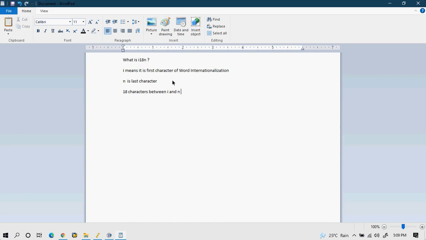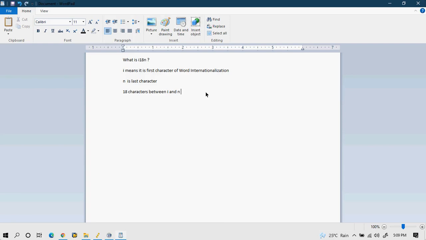Not only for languages, it is also a best practice to store all the hard-coded text in one central place, because in future, if you get a requirement to change a particular word or text, you can easily find that text in a central place. That's why we use i18n. So internationalization means keeping all the text in a central place.